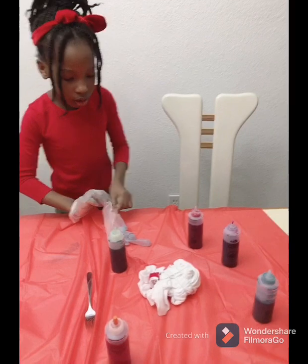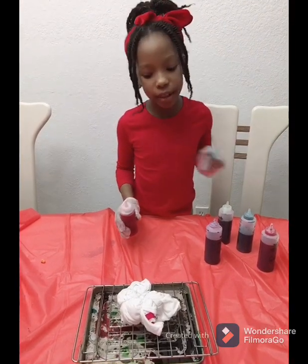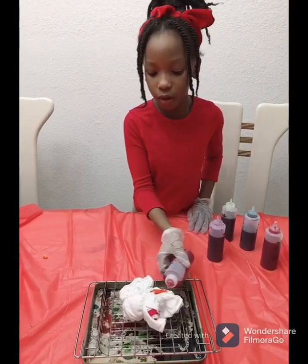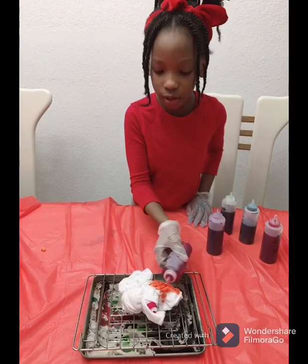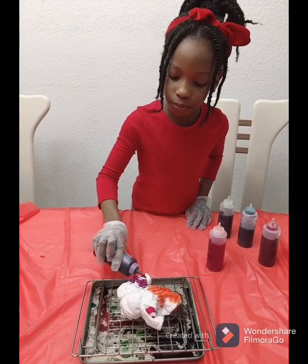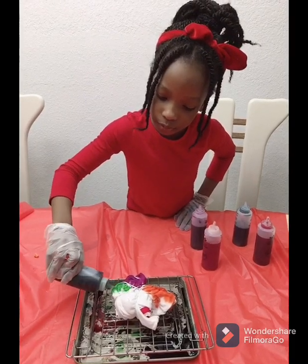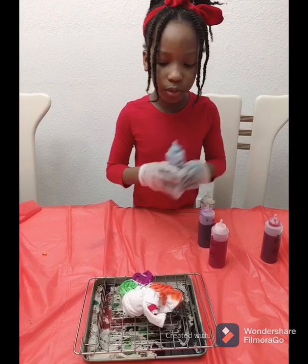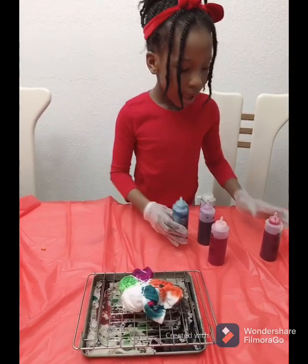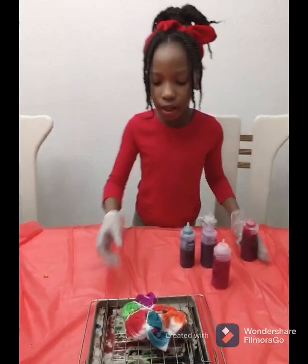Let's get the other one on. Now that my shirt has all the rubber bands on it, let's jump in with our colors. First, I'm using orange. Then purple right here. Green. Blue. And red. Now I'm going to flip it over and do the other side.